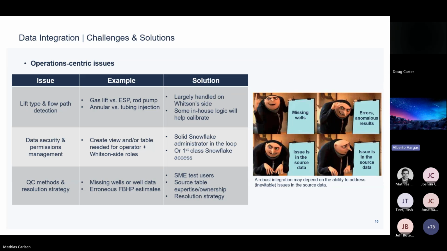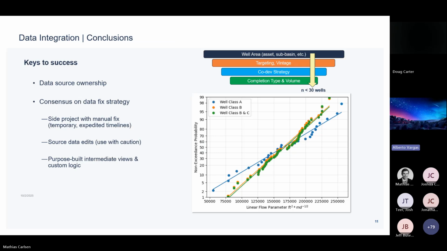So the fix to that, to me, is really just to see it coming, prepare your organization and your stakeholder group for it, and especially to try to get somebody in the org who can take ownership of all of those data sources and make a plan about what you're going to do about broken data, because it is going to come up, and it's going to be a struggle. It's endemic to the nature of our data. So, coming around to conclusions, this illustrates one more concrete example of how a strong integration can allow you to do certain analysis.